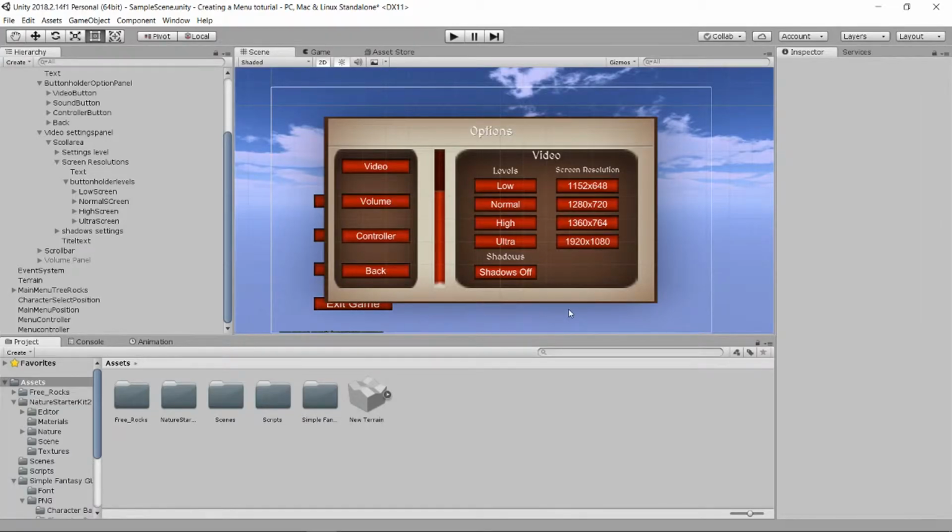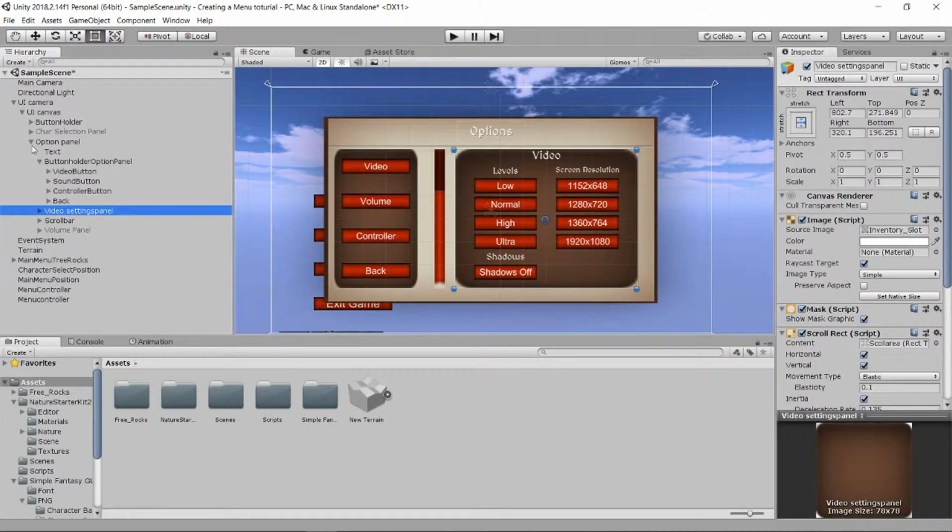So, in this video, we're going to learn how to change the screen resolution. What you need is an option panel with these buttons inside. If you already have an option panel, great. You just need to remember you need the buttons with the screen size you want. If you don't have an option panel, go to my previous videos and watch how to make this awesome, easy, creative option panel.